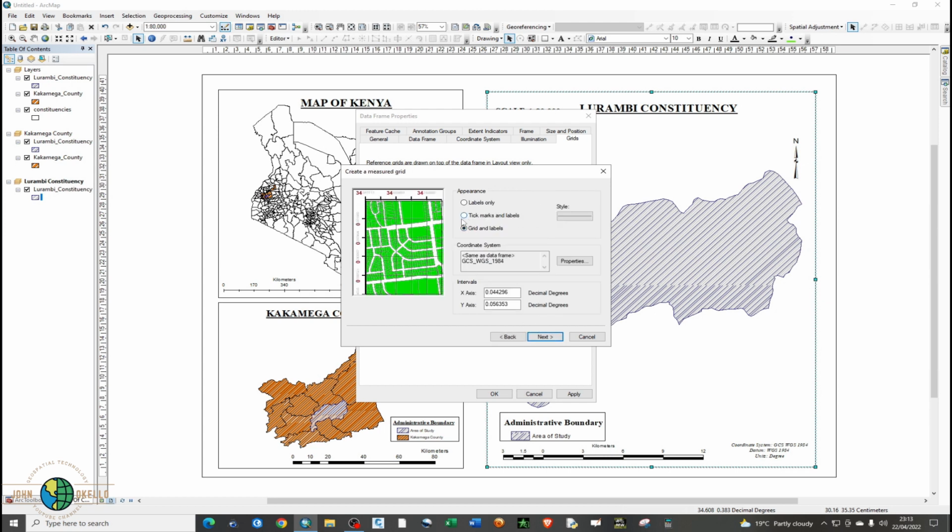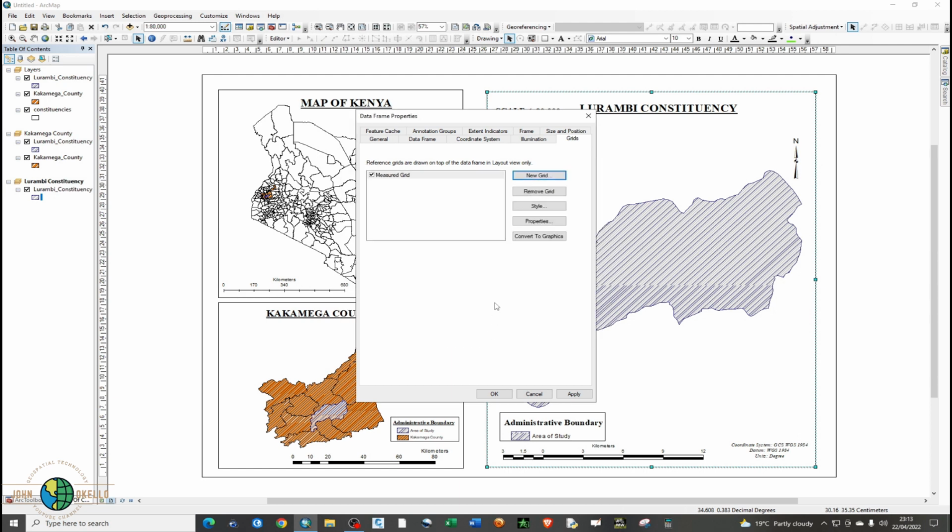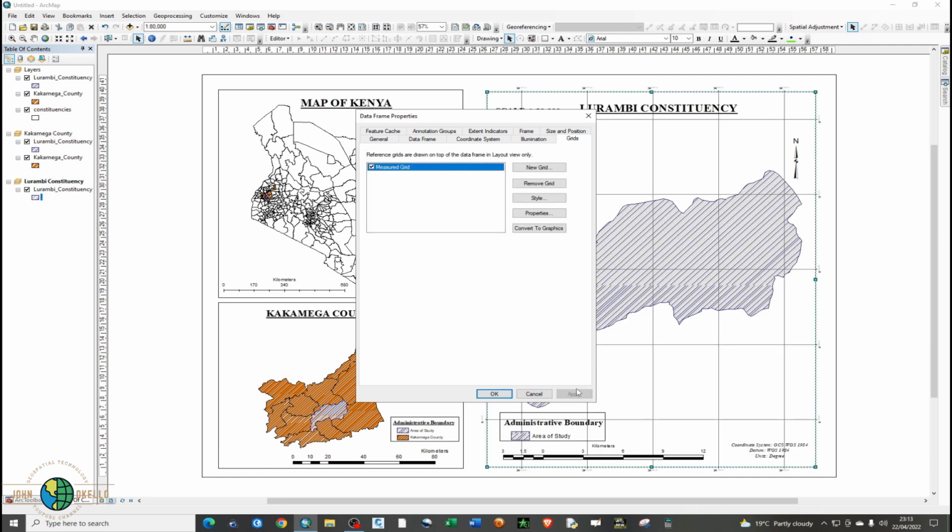Click next. We want the appearance to be grids and labels. So make sure that grids and labels are selected. Then next, then finished. So then apply.